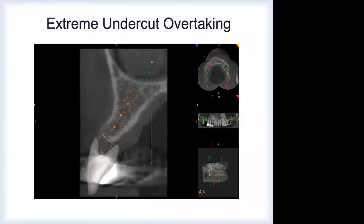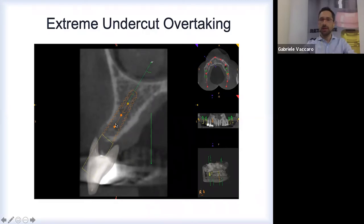As I was saying, 30 degrees is not so much, but it's enough to be a serious obstacle for the aesthetics of this crown. So the solution could be to fix the framework over the implant and leave the hole right in the middle of the crown. But we have to cover the hole with composite, and the composite could be good for the first months, but then it gets stained very soon.